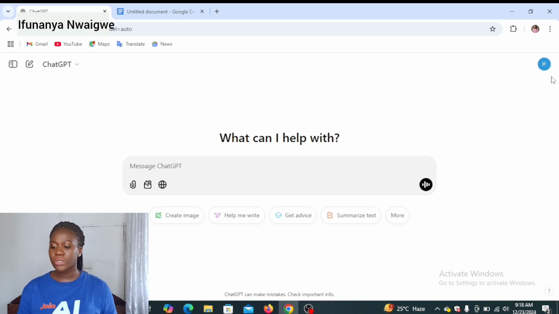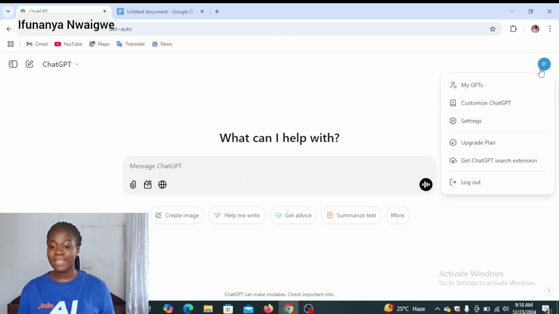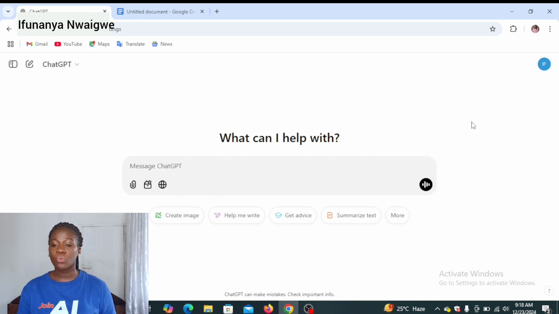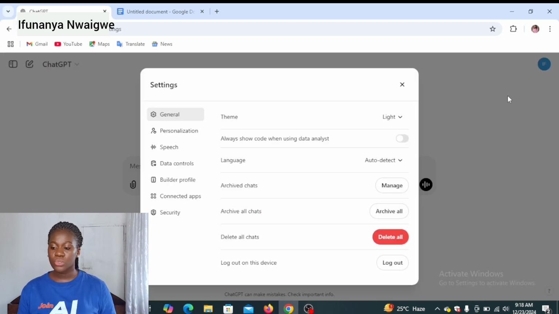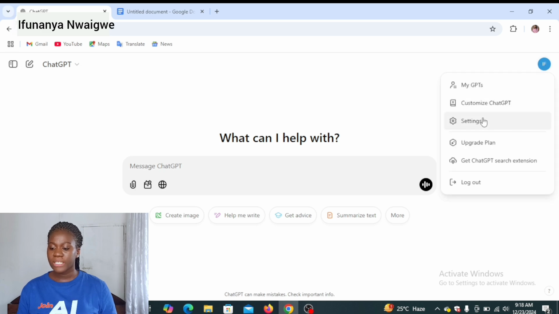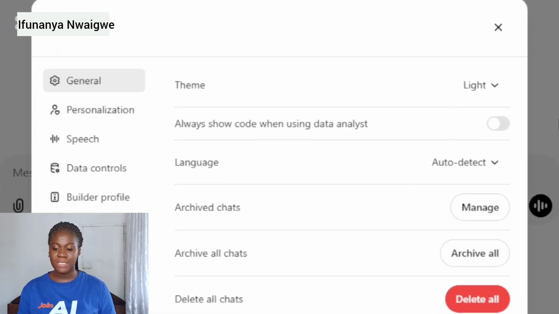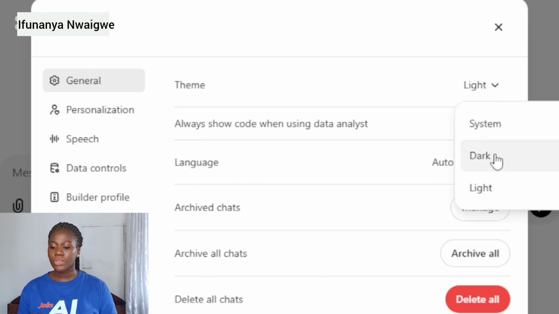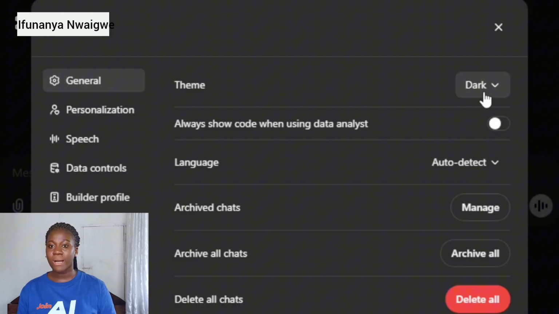But if you are a coder or maybe you are working at night and you feel like you want it to be in dark mode, all you need to do is to click on your name or your picture and then go to settings. Click on settings, and then you will see the general settings. Under the general settings, you will see theme and then you see light. All you need to do is to change it to dark, or you can go back to light.